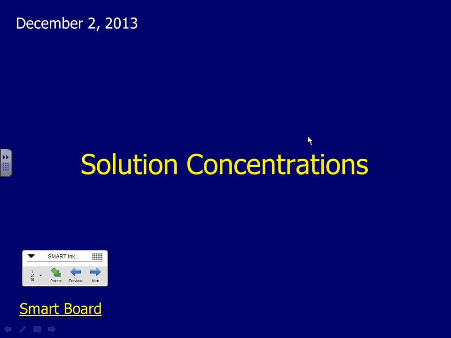In terms of chemistry, it's very important for us to know exactly how concentrated a solution is. That's because that concentration is a representation of how much solute is dissolved in the solvent, in most cases water. There are multiple ways in which we can represent concentration. The method I want to show you today is something called percent concentration.